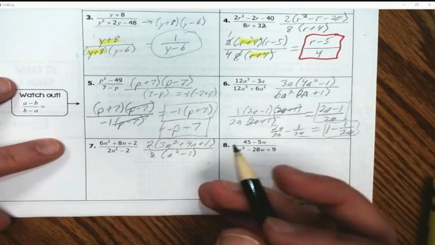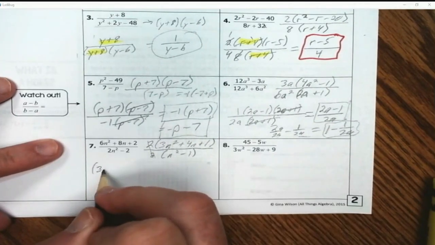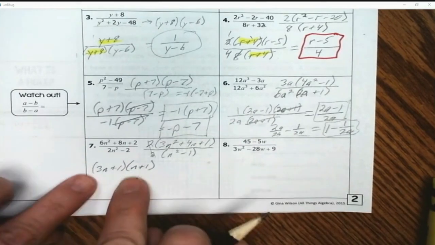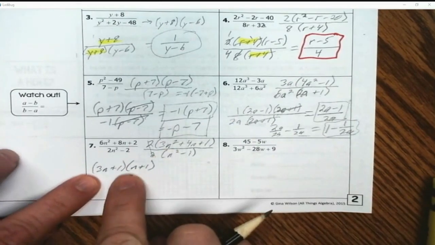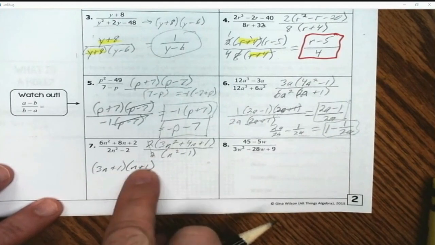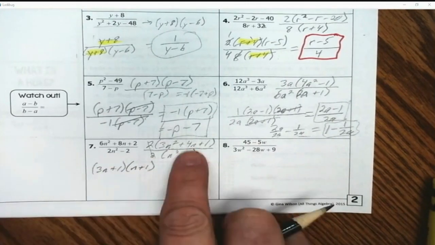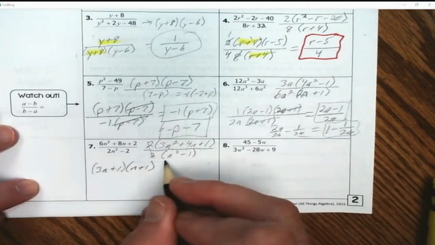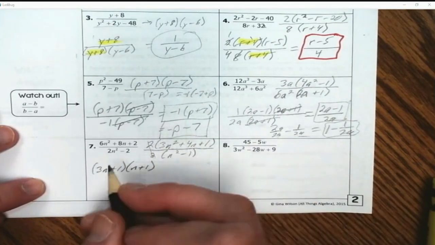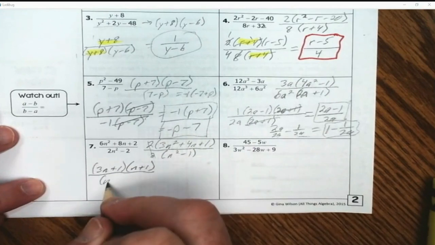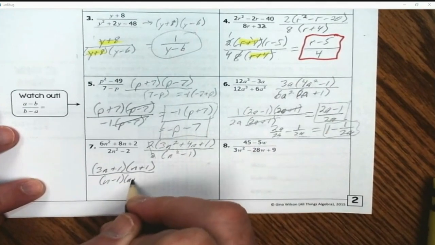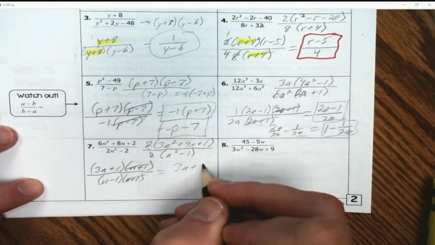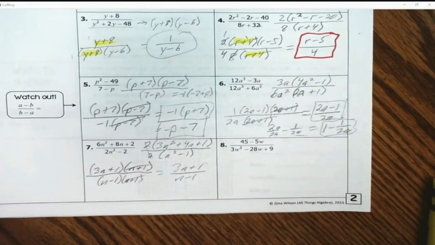So let's factor the top. That would be 3n plus 1 and n plus 1. 3n and n would multiply to be 3n squared. 1n and 3n, when you distribute that, gives the 4n, and 1 times 1 is 1. And on the bottom, this is the difference of squares. So that's n minus 1, n plus 1. These cancel out. 3n plus 1 over n minus 1 is what that simplifies to be.